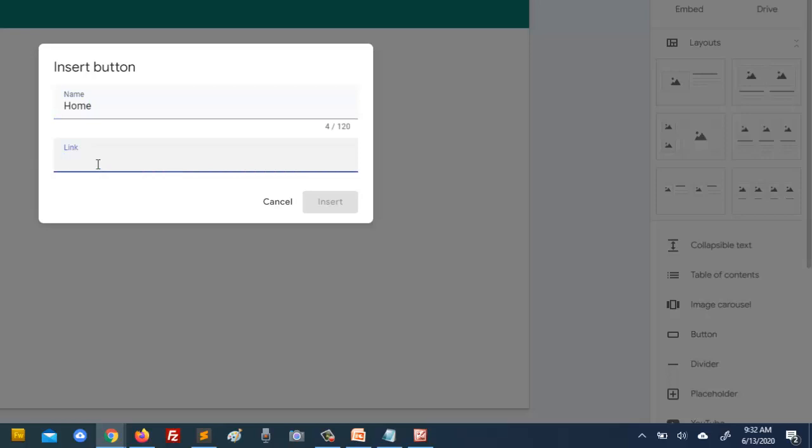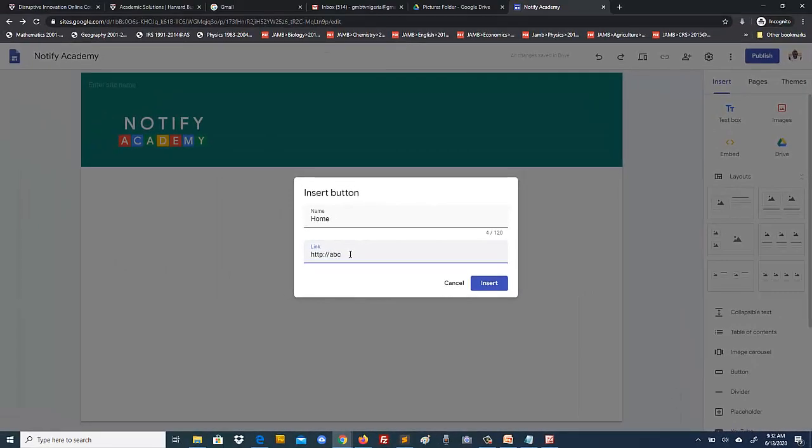But if you don't put anything here, this insert button will not be enabled. It's disabled right now because it's not clickable. We're still going to fix things, but to get us started, just put something like http colon slash slash and maybe something like ABC. This is just like a template. We're going to change everything back. I'm just putting this here temporarily just to make it enabled. So when I hit insert, let me see.